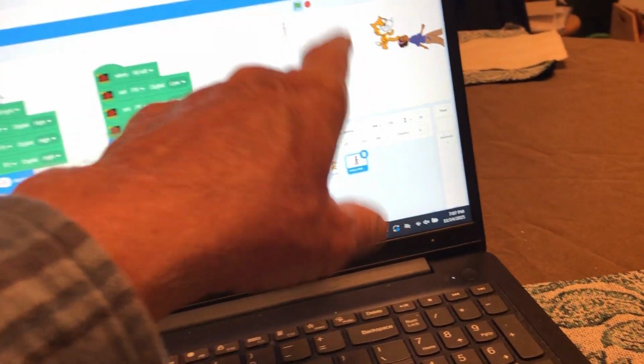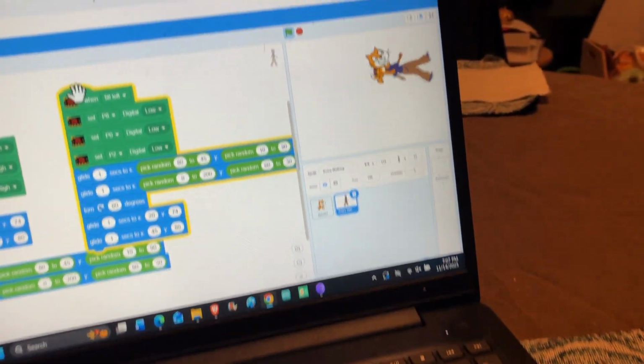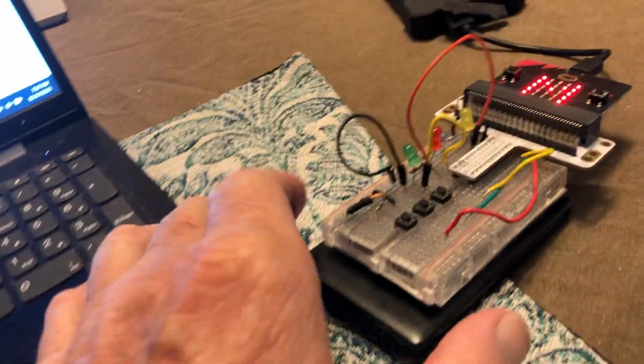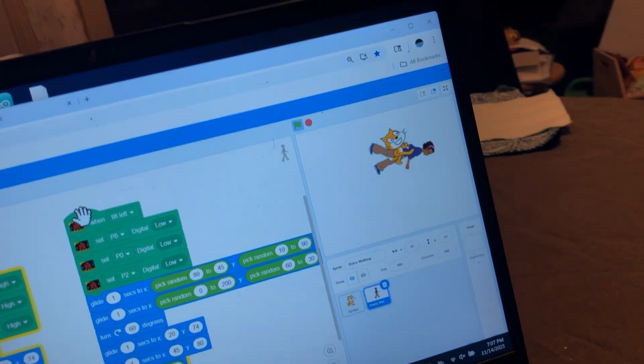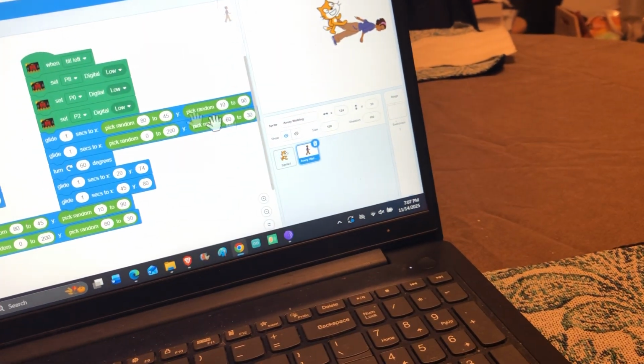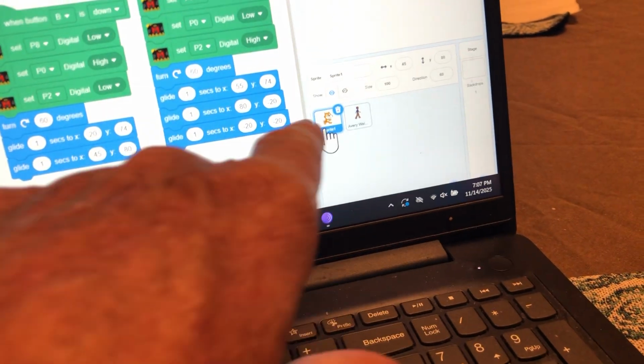And then we've got these sprites moving in different random ways to show that it interacts with them. I'll tilt this, turn it on, and you can see the sprites are moving. And this applies to both of these programs.